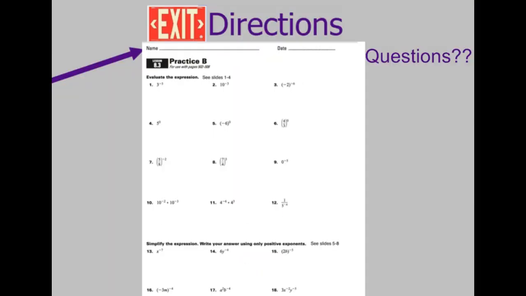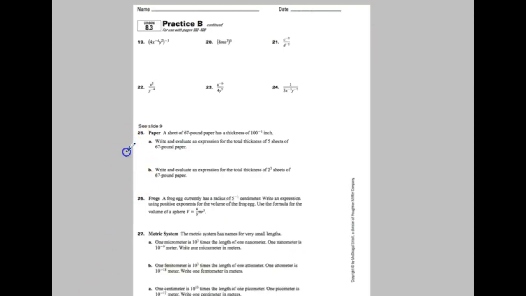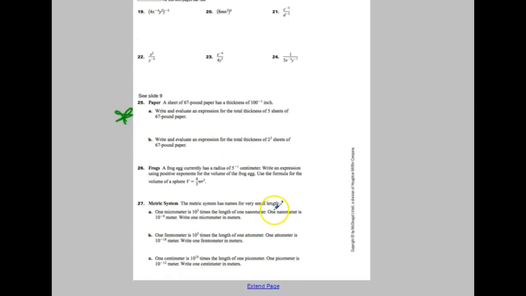That is it for today. Good luck on your homework. Be super careful with, for example, numbers 14 and 18 — the number in front, like the 6 and the 8, they don't have an exponent so they're not going to move. We did one of these on our notes, but you do need to copy it down. Please do the other ones as well — if any are a little tricky, try them and see what you can do.